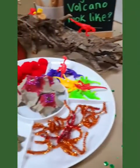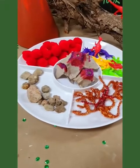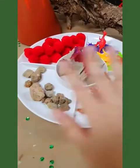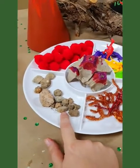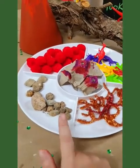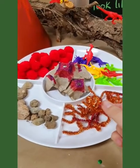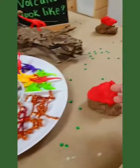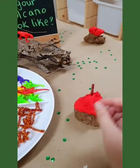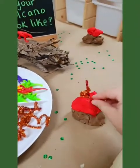Now they can also use a variety of different manipulatives, which we've arranged for the children, and we've popped out. So they're all loose parts. We've added some real rocks from outside, which we've been collecting since term one. We've also added some fuzzy pipe cleaners, and these are sort of sparkly orange and red colored. So they can add those to the top of their volcano as the lava is erupting, which is fun. It's a bit of an example there.